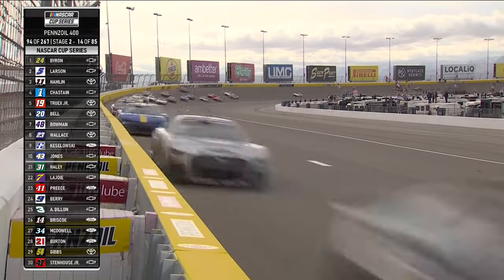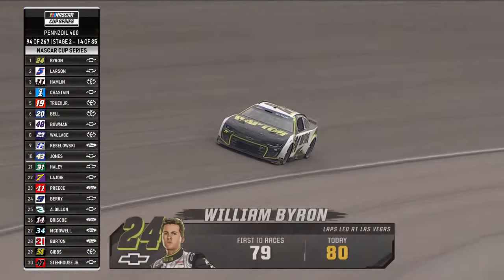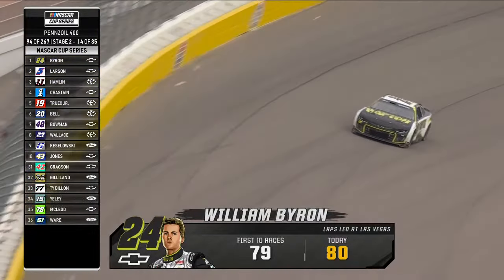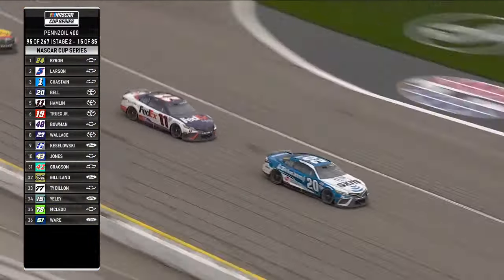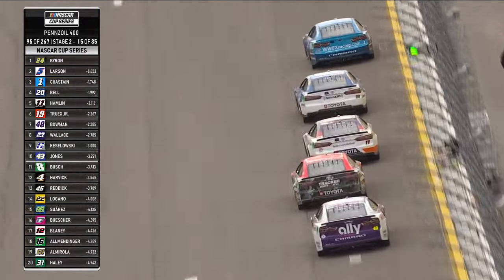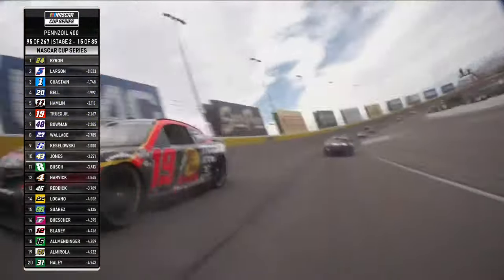Flip side of that, Chastain. You saw him dive that thing way deep down into turn one, tried to slide up. Slide job, if you will. You have to get up in front of him before you get to that three-quarter mark and start talking about an exit. Now, you can send it that way on fresh tires, but how many times can you get away with that in a run? That slide job, yes, it does slide the car, and you can overheat the tires and give yourself a little bit of a penalty from that, but that is a classic move. Drivers pull that all the time.